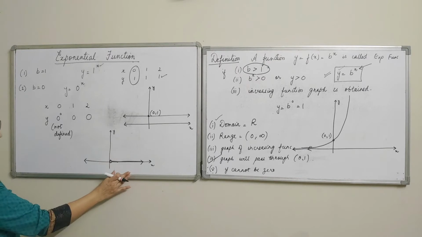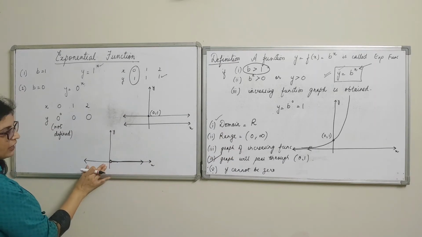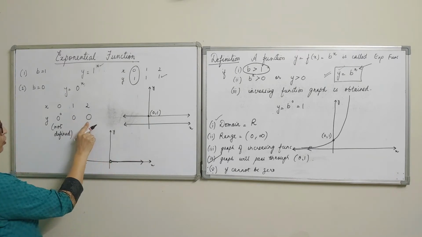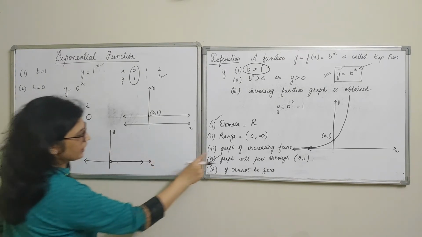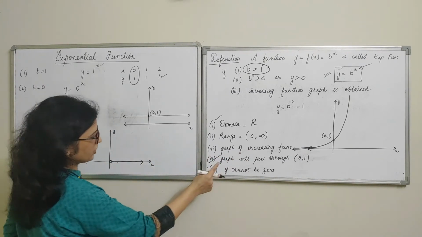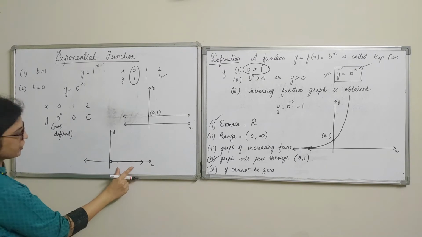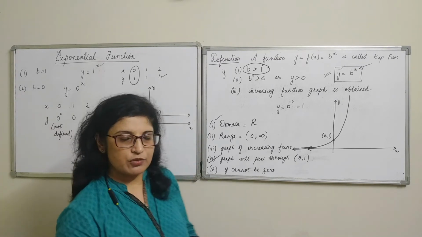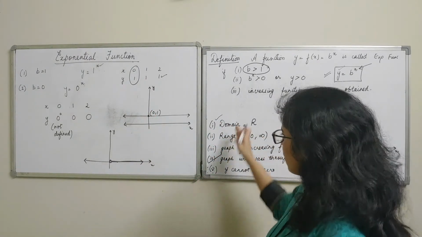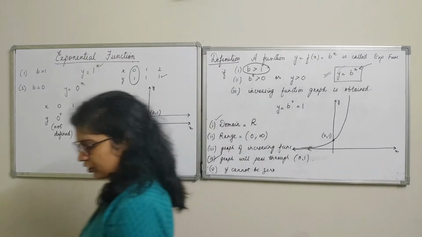This graph, this line, does not have domain R. You can see here negative values of x are not lying here. The range is only 0, that too not at x is equal to 0. This is not the graph of an increasing function, it's a straight line parallel to the x-axis. This condition we have already seen. y is not 0, here y is coming out to be equal to 0. So since many of these conditions are not satisfied, once again we can say that b cannot be equal to 0, because if b is equal to 0, these conditions for a function to be an exponential function are not satisfied. Let's move on to the third situation now.